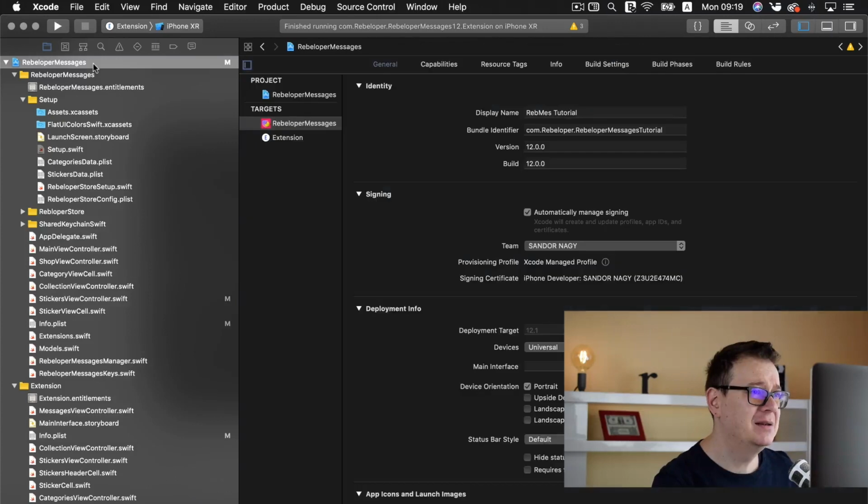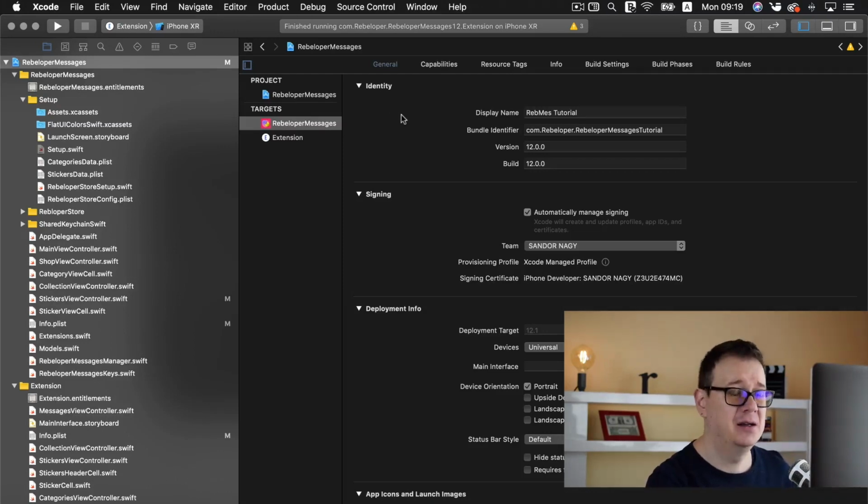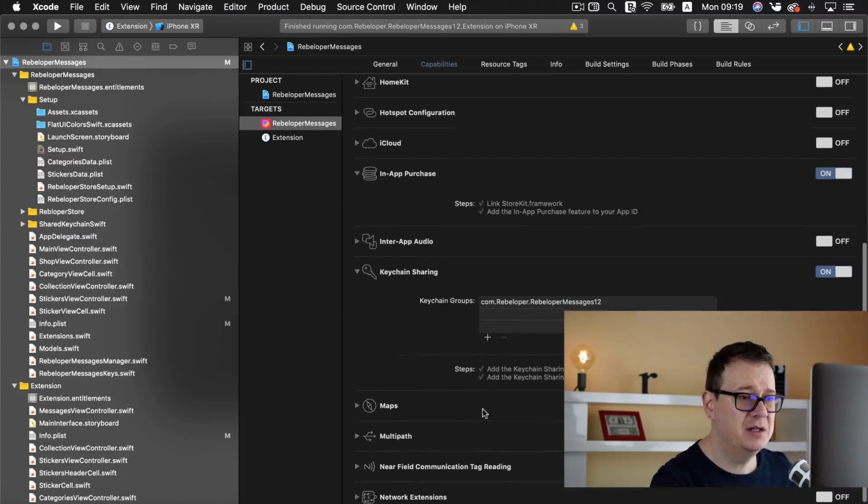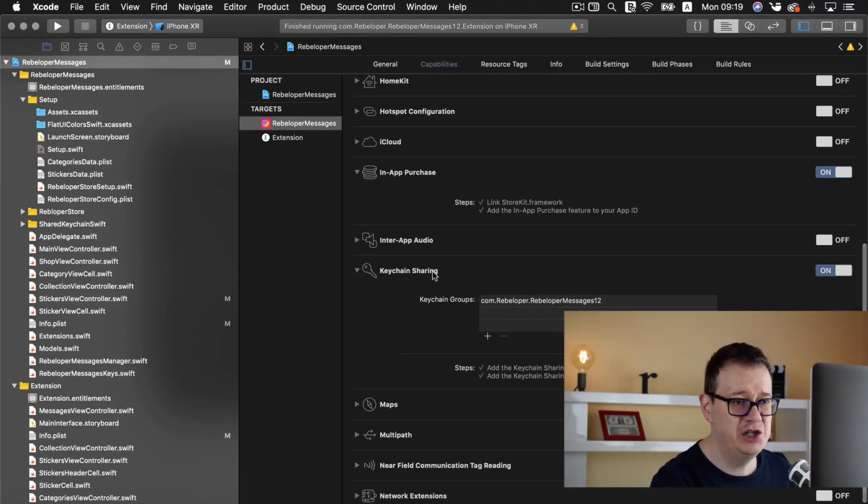First of all, let's select our project and select our first target, the Rebeloper Messages target, and go to capabilities and just scroll down till you see keychain sharing. Now you could just simply click on this plus button, so let's do that.